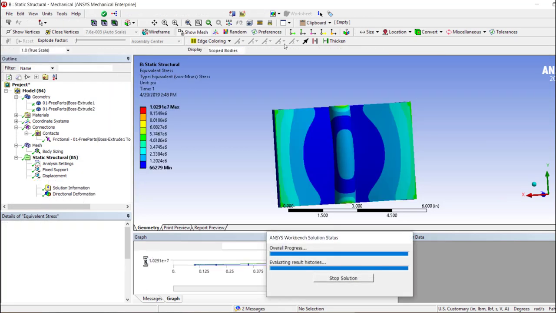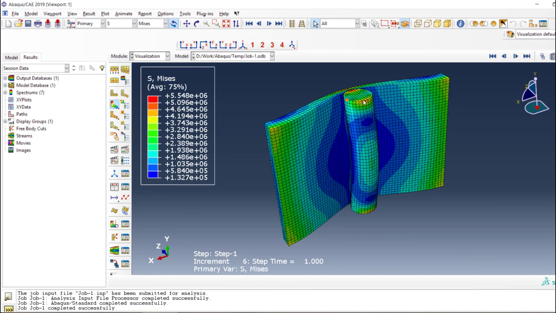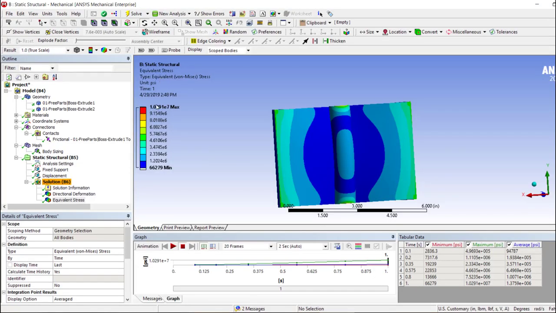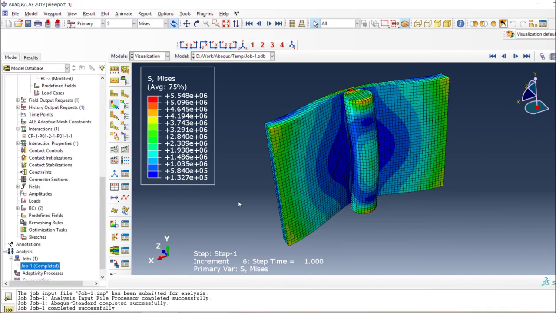But here is a distinction. Abaqus is non-dimensional. You have the input dimension and then you just carry on with it. You don't get any dimensions over here. You would have to know that it's PSI because the input of your model was in PSI or inch system. Now Ansys has it in PSI, 1.02 high power 7. That's a little bit different, and that can be because of the mesh.